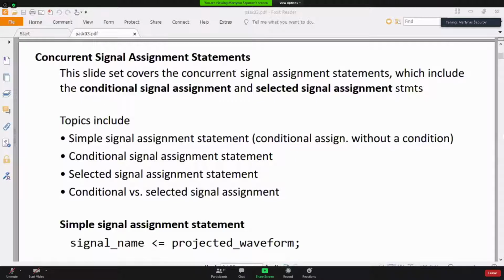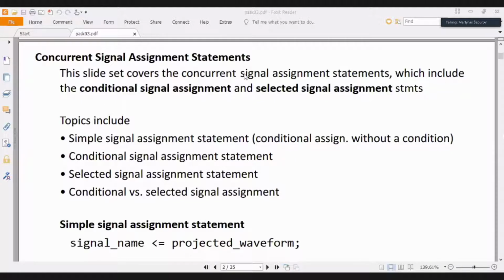So I've already spoken last time that if we're talking about the logic and the structure of our source code, there are two kinds of source code. It's the so-called concurrent part or combinational logic part, and another part is sequential part. In sequential part, each procedure is executed one by one. If we're talking about the concurrent part, all the assignments are accomplished at the same time, so they work in parallel.